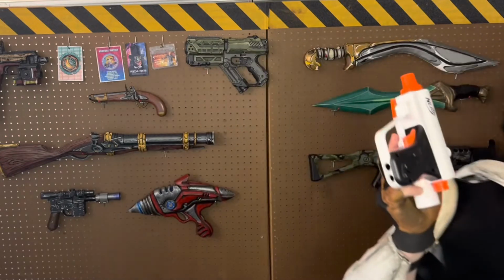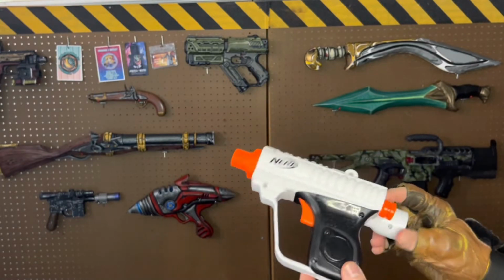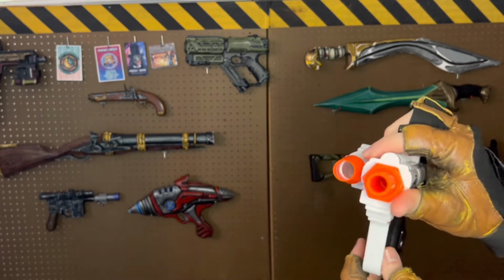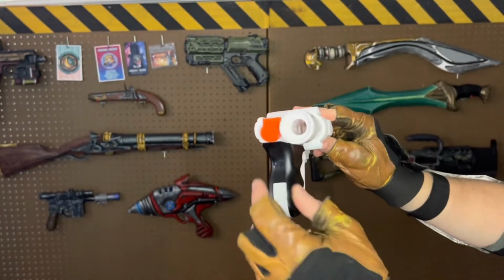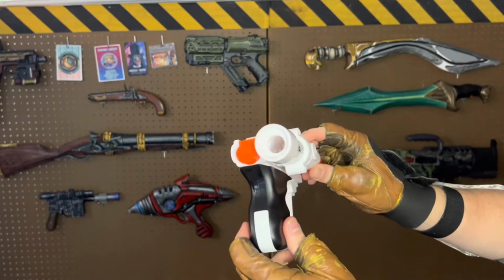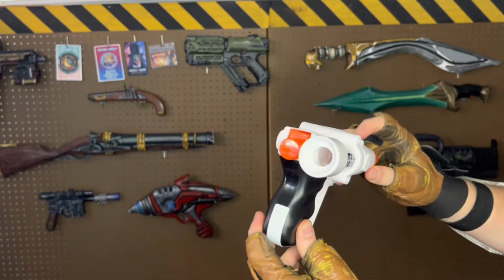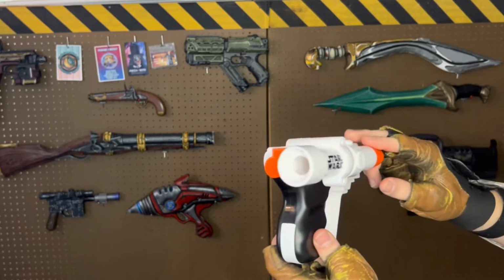Give you a little overview of it right quick. The blaster itself is pretty nice, a little compact little thing. You have a side-mounted scope. Now, the scope is supposed to have a little crosshair thing in the middle of the scope. My daughter decided to shove 3 ballpoint pens inside of here, so I had to use a screwdriver and break the crosshair thing to get them out. So mine does not have a crosshair, but I don't think that will influence the functionality of it, because it doesn't do anything. Let me get back into frame.